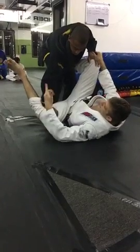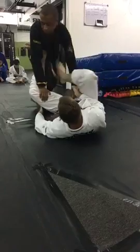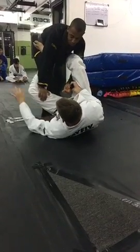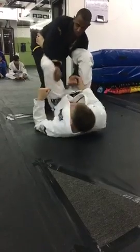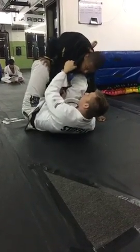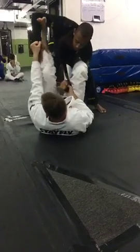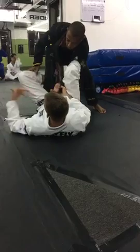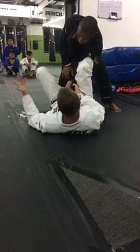Here. I like to play De La Riva on this side, but you can do it, or I like to play lasso on this side, but you can do it either side. Whichever feels comfortable. There's no wrong way to throw in the guard, as long as you get the grip. Once you're here, turn to the side you have the lasso. The other hand grips the collar, or you can even throw the De La Riva on, or the spider hook. All the guards mixed together. That's really your own creativity and personal preference to fit in.